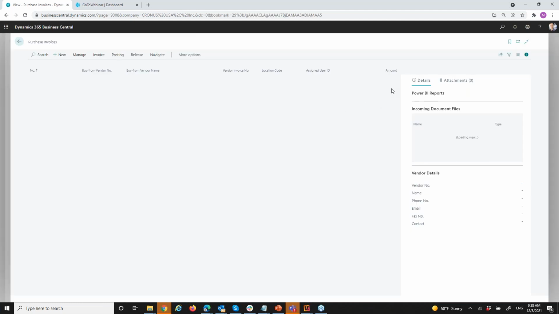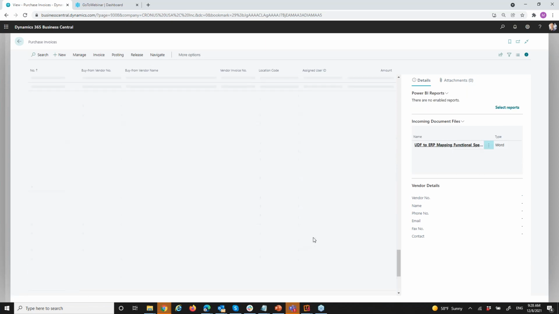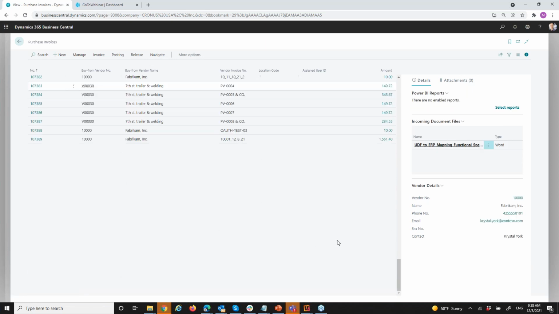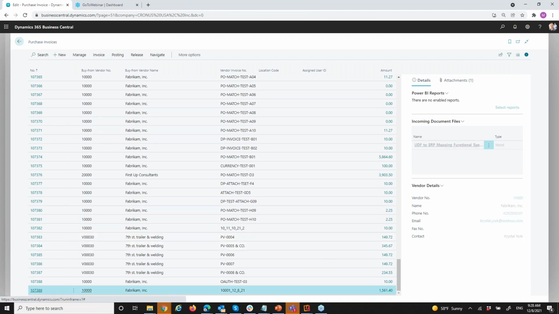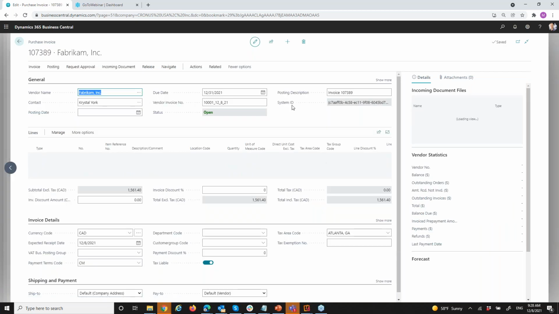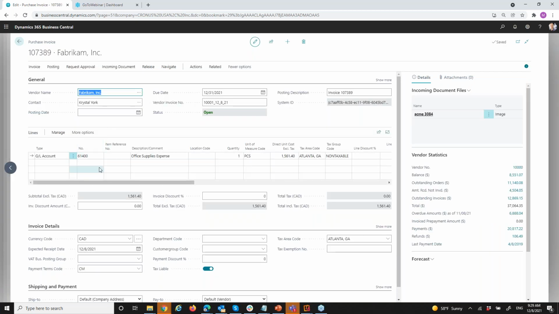And what we'll see is an invoice that's just been created with all of the details, as well as the invoice attachment has been passed to it as well. So we'll go down to the very bottom here, because that's my latest and greatest. Here's my invoice. The GL account items have been assigned. And if I look here, there's the attachment. So after it was finally approved, it did call those web services and integrate in real time.